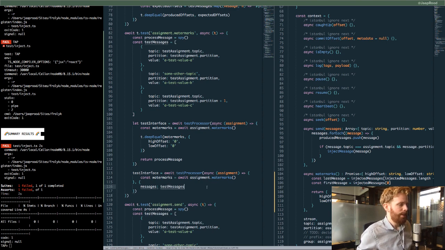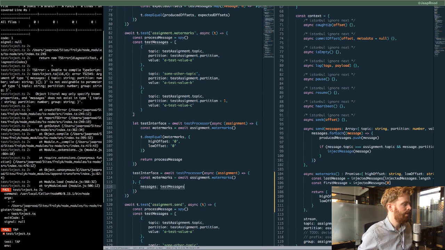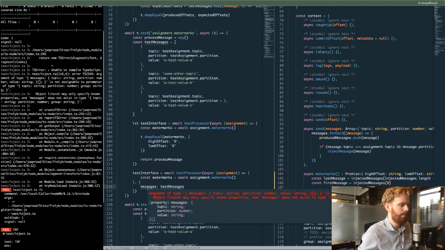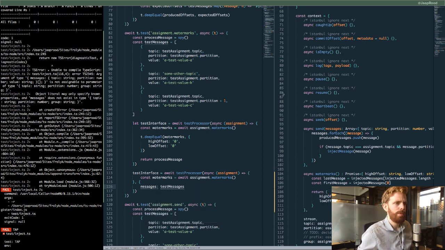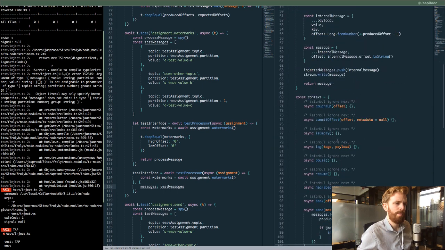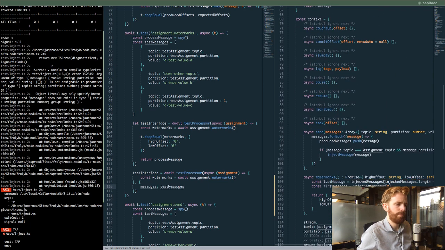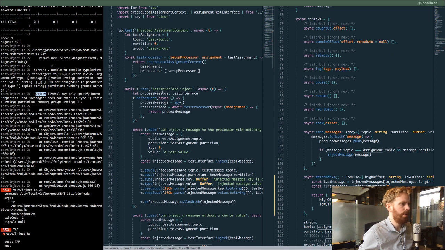Good. All right. So this doesn't compile. Not assignable. So where have we said that that's the thing we will accept? Is it just here?